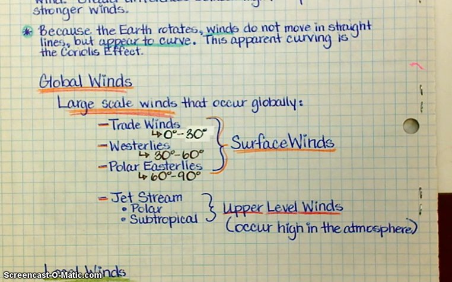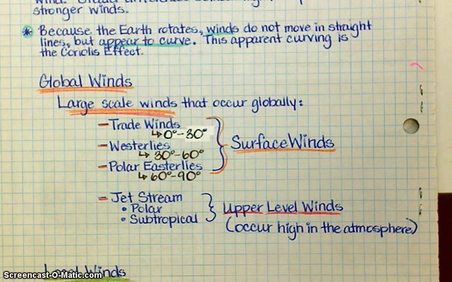Anyway, trade winds are winds that you'll experience at the surface in general from the equator to about 30 degrees north and from the equator to about 30 degrees south. Then from 30 to 60 degrees, both in the northern hemisphere and the southern hemisphere, we have westerlies, which generally flow from west to east. Then towards the poles, we have the polar easterlies, again flowing from the east towards the west.